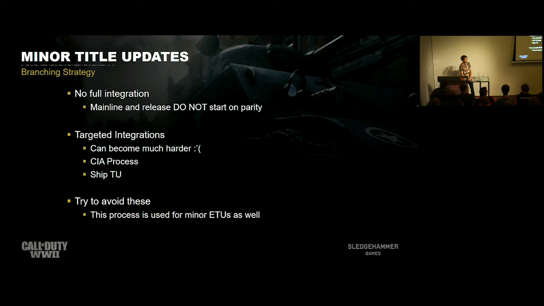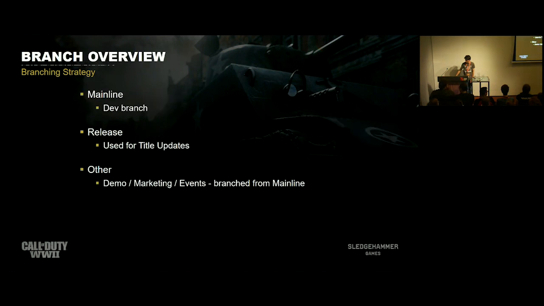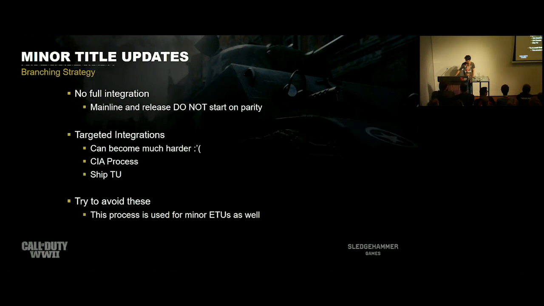I'm just wondering, in the mainline branch, if something that's not supposed to be integrated into the hot fix gets in the mainline branch. Yeah, so I have it on this slide here. Where is it? I think it's under target integrations.